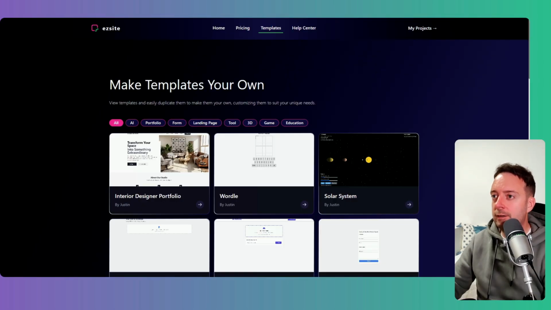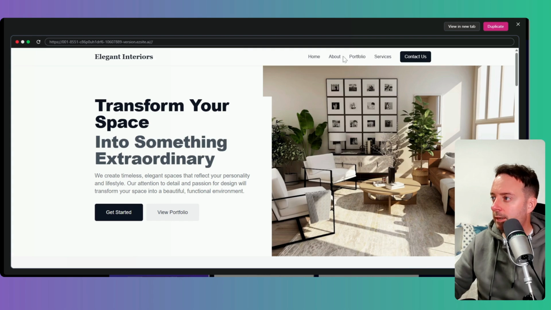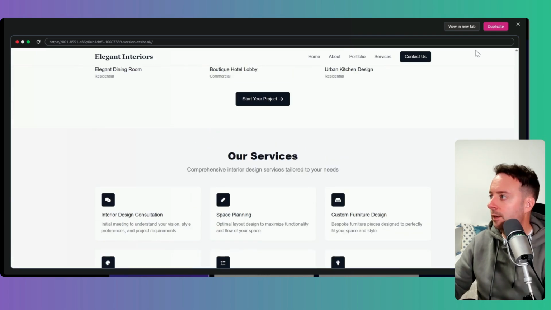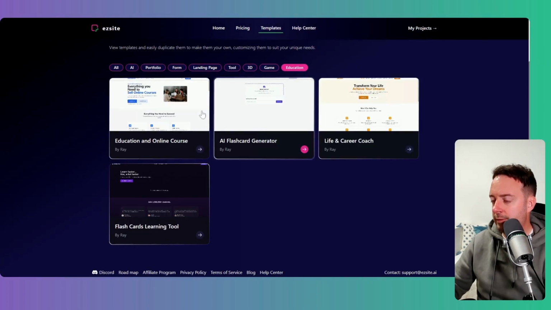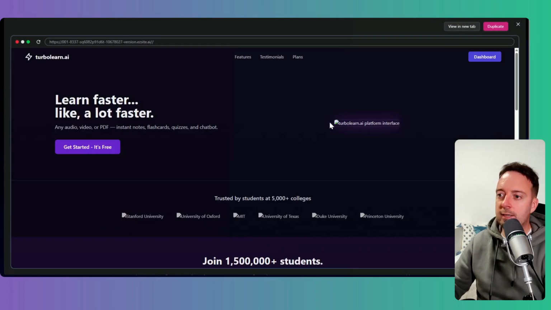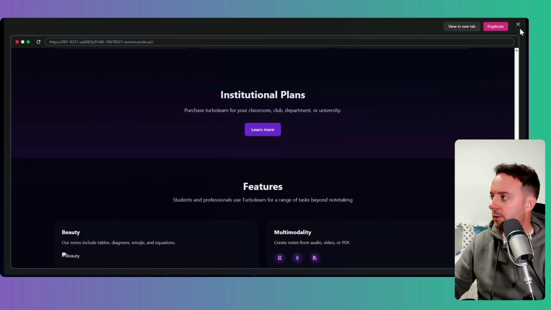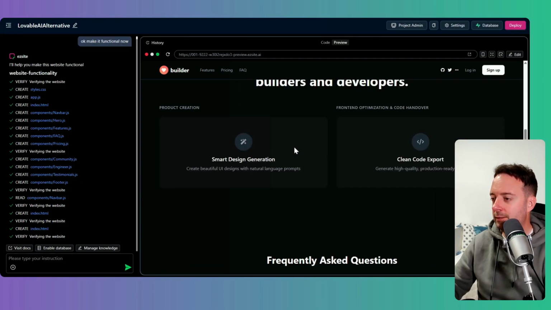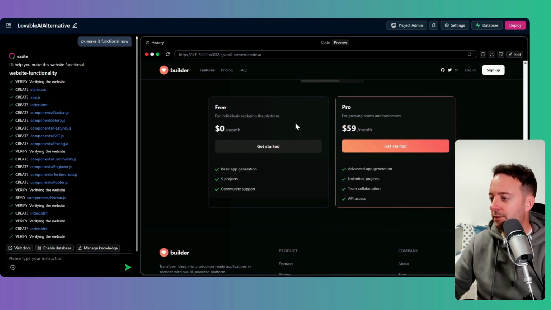Okay, so they do have tons of templates as well. This is a really cool thing, because you can just duplicate any of these websites that you like. So you can have a look through and think, okay, this is a pretty cool website, I can just duplicate it and start with that. There's tons of them here. So maybe if you're in education, I hope they'll keep going. Flashcards, learning tool. I guess they're going to save some of the best ones that they make, and you can just use these in your own project. So I made a Lovable alternative, right? It doesn't actually work, but it's a cool little website that I can get started with. It's cool that we can just get these things ready to go and ready to use.